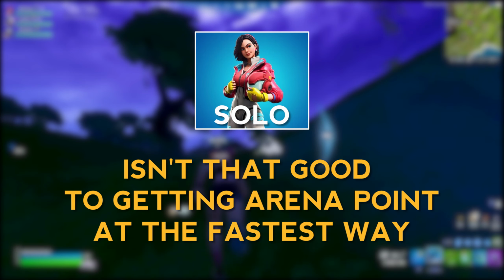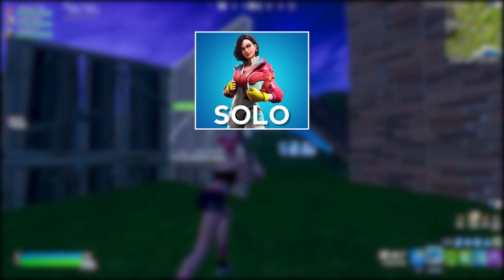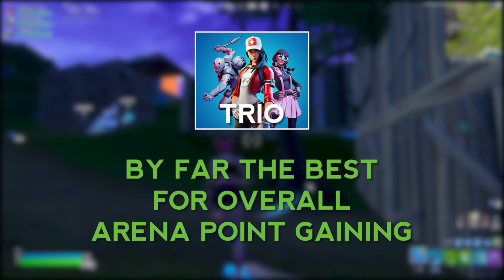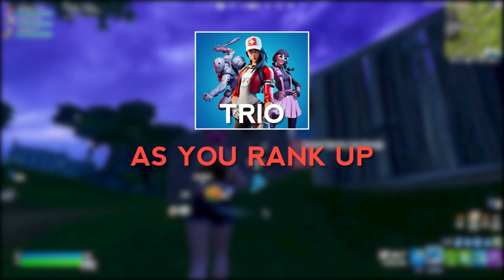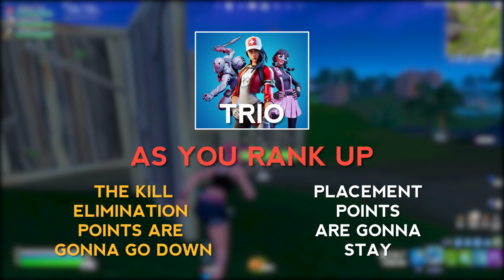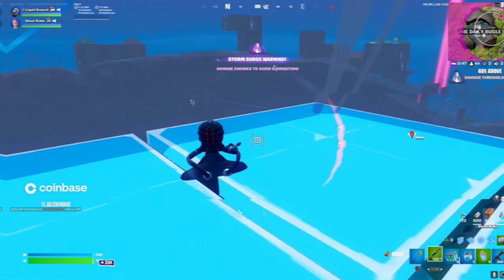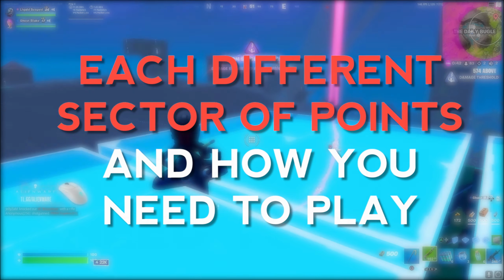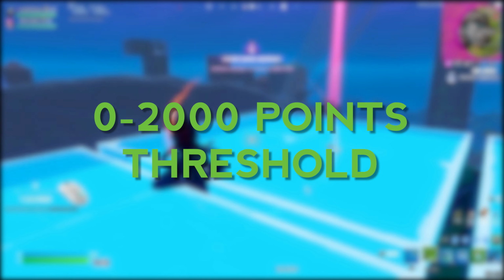Solos really isn't that good in terms of getting arena points at the fastest rate possible. Trios is by far the best for overall arena point gaining, so I'd recommend you pretty much stick with trios the entire time. As you rank up in trios, obviously the kill elimination points are going to go down, but the placement points are going to stay exactly the same, which is going to help you out a lot. Now I'm going to be going over each different sector of points and how you need to play throughout each one. So to start off, let's go over the 0 to 2,000 point threshold.